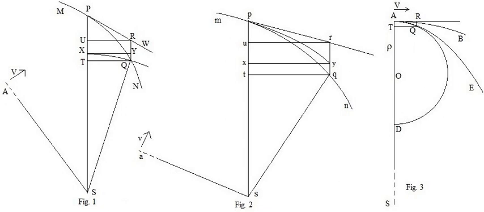Topic: Proposition 6, for proof of Proposition 44 above. In Fig. 1, a body is moving along a specific curve Mn, acted on by a centripetal force towards the fixed point S. The force depends only on the distance of the point from S. The aim of this proposition is to determine how the force varies with the radius, SP. The method applies equally to the case where the force is centrifugal.